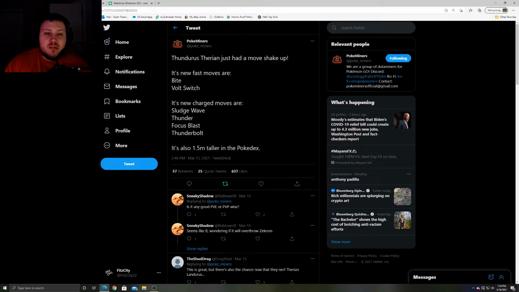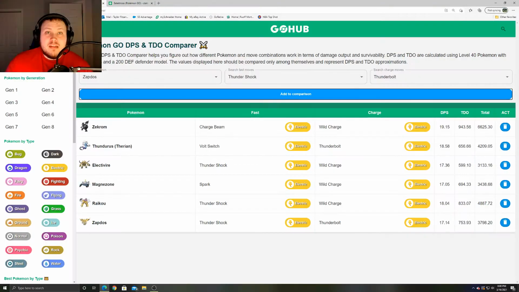And then Sludge Wave, also a Togekiss counter, but you're not really covering any of the electric types. You're doing decent damage, STAB damage, neutral damage to Pokemon like Metagross and Melmetal. But when it comes to Dialga, it resists electric with that dragon typing, so it's hit and miss. PvP, no. So let's go over how viable it is in raids.